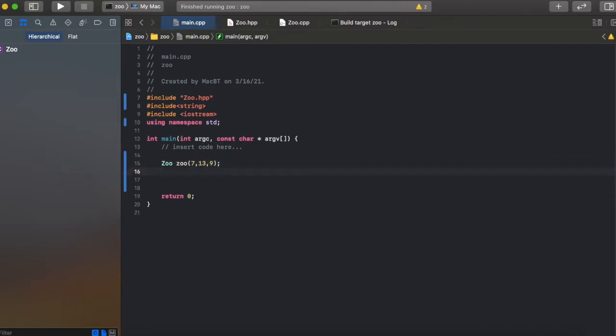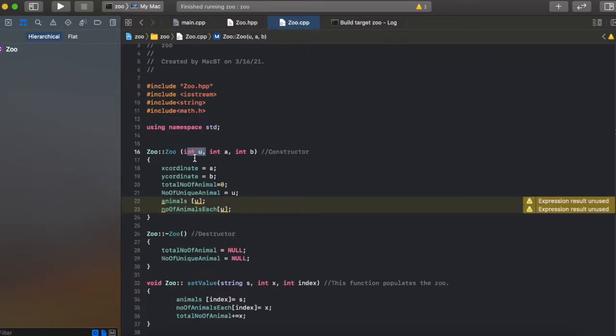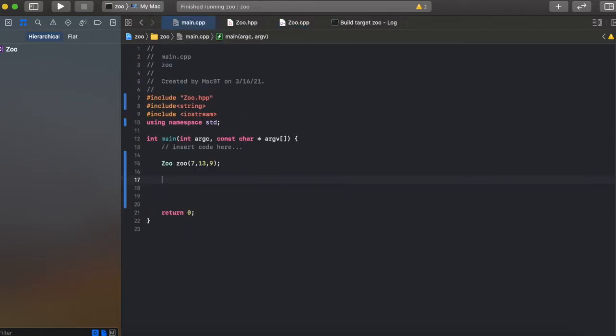Okay, now it will call the constructor, and here the value of u will be 7, the value of a will be 13. Now what I will do is insert 7 animals in this object.